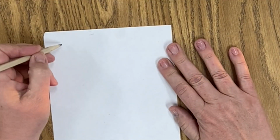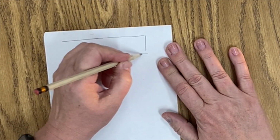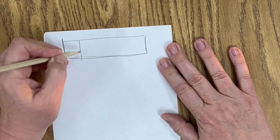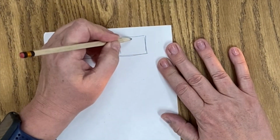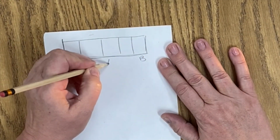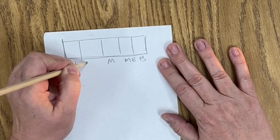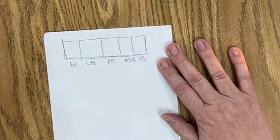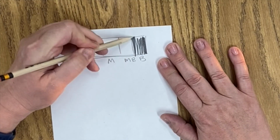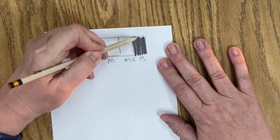People, we're going to be learning how to work in value. And so in my drawing book, I'm going to make a little 5-point scale. This is white, this is black, this is medium, medium black, and light medium. All right, so I'm going to start with my dark color. And I'm going to get this as dark as I can.